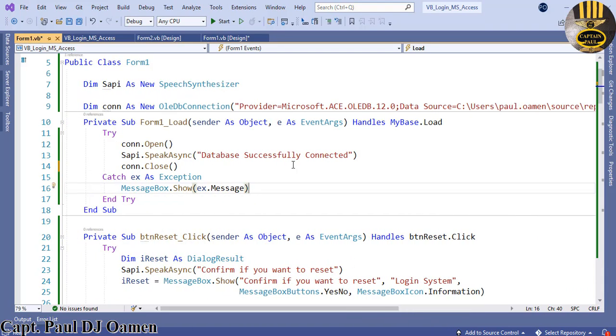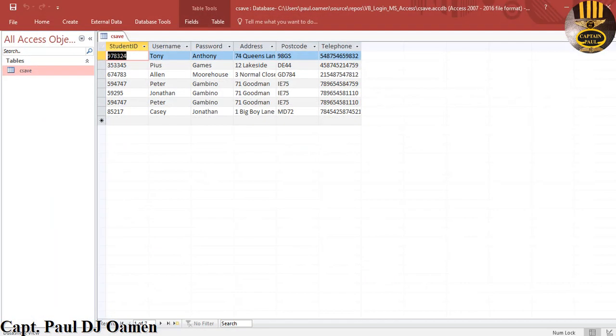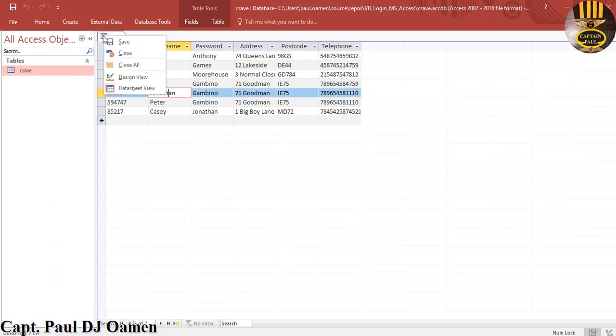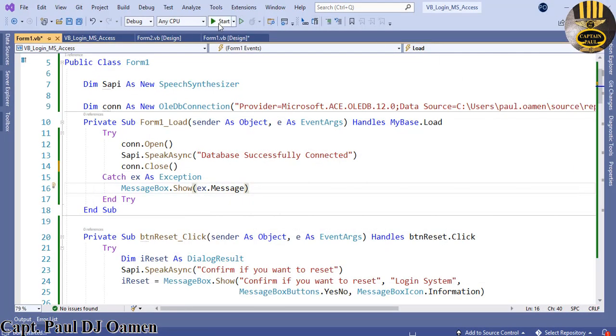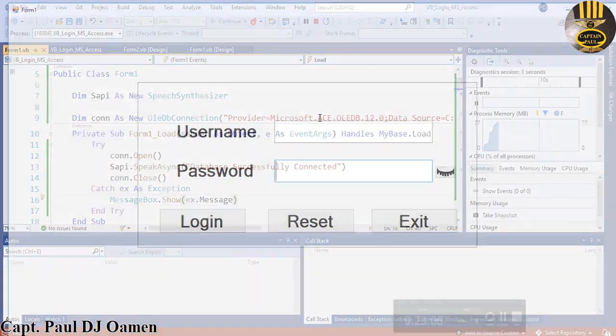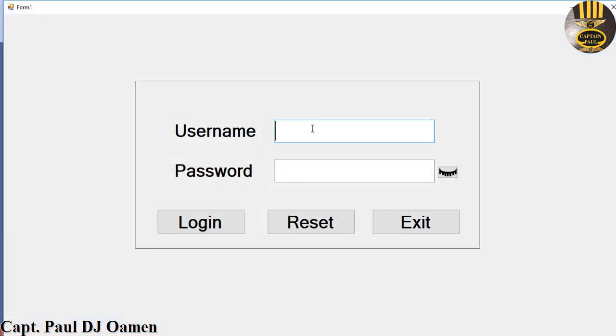So I'm now going to run the program again. And just before then, let me show you guys that's my database, which you guys should be able to create. That's not difficult, creating a database. So those are the details I intend to use. So minimize that. Run. Database successfully connected. Okay, so let's enter Peter Gambino again. Because I have a duplicated copy of Peter Gambino, I expect the system to reject that. Duplicated login details. That's good.